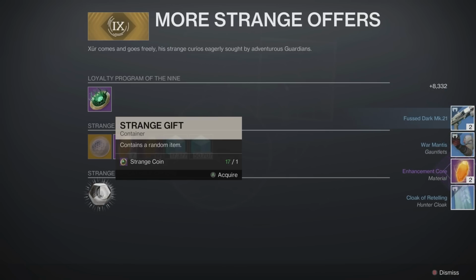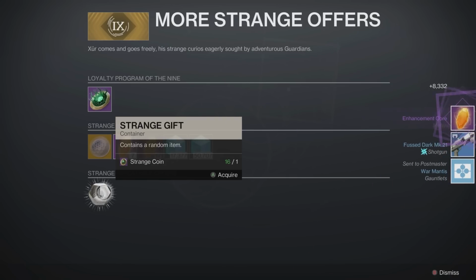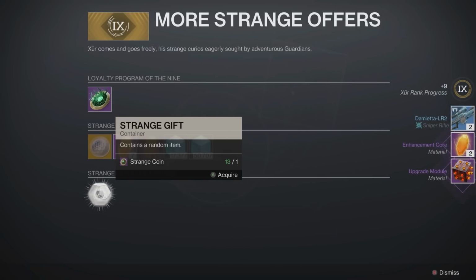You get mostly blue gear, which drops at 1900, some legendary gear that also drops at 1900, and sometimes raid banners, enhancement cores, and upgrade modules will also drop. But yeah, like I said, it's just not worth it.